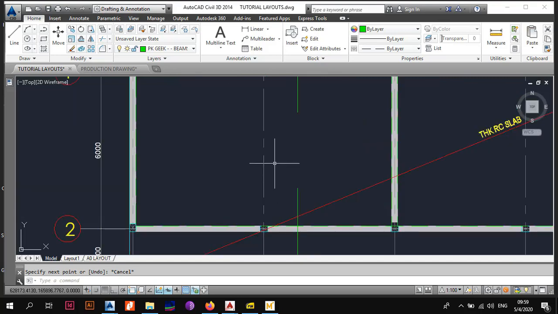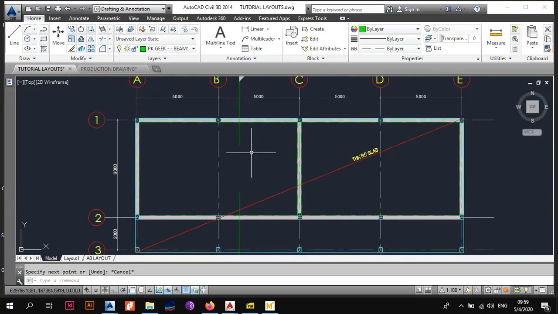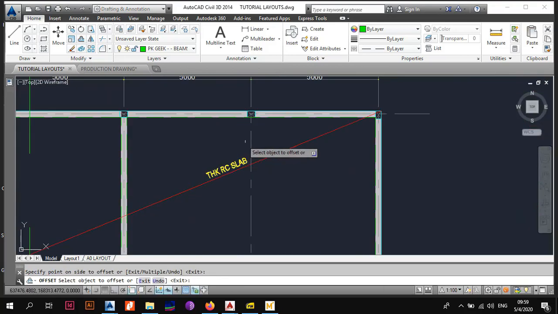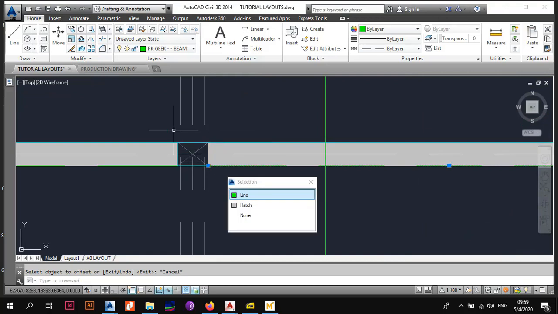So the other thing is we also want to put 230 beams. I'm just going to make them 230 wide so that they blend in with the walls. So what I'm going to do is I'm going to offset this grid line by 115 either side. Same applies to, actually we don't have to do that. Let's just do it for this one, and then we'll just copy since it's quite symmetrical.